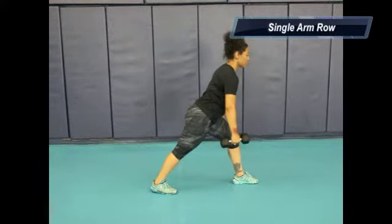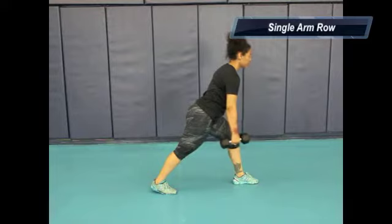Next up is a single arm row. Pick a weight that's gonna be a struggle for those last couple reps. So whatever that is for you, if you have a water jug sitting around home, you can always use that as well. All right, here we go, 10 to 15 each side.